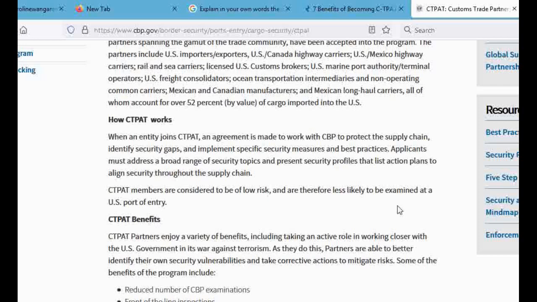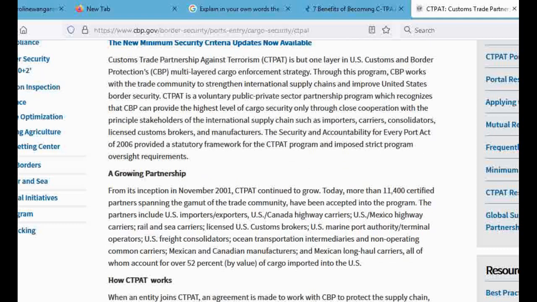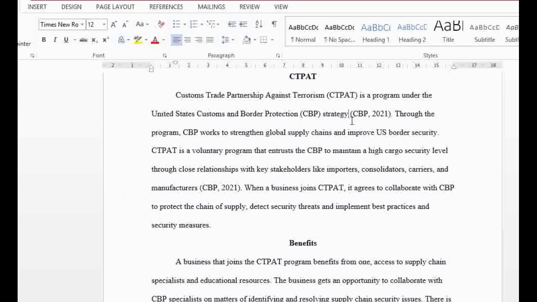So guys, we already have our introduction, so let's go to what I did. Like I said, I'm not going to type the entire thing, so we are just going to use the answer that I gave, and then we're going to follow it up. So guys, you can see in this paper, before I did the benefits, so the benefits are right here.